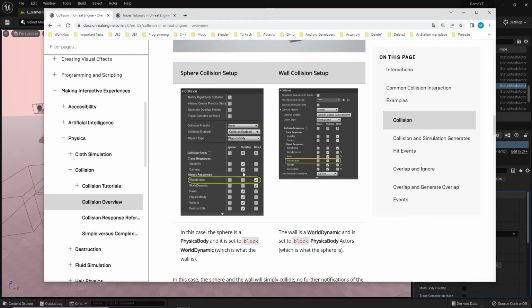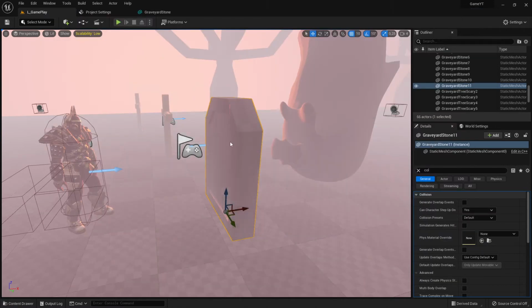If you set overlap, this is the second priority, and you have set the other to block, it will use the overlap and it will ignore your block. And the third priority, the last one, is block, which means if you want to block something, you have to set both to block. That's the idea here. And if they are not both set to block, for example, one is set to block and the other is set to overlap, then the overlap will get priority. But how this works in detail, for example with overlap events, we will see. But this is the idea.